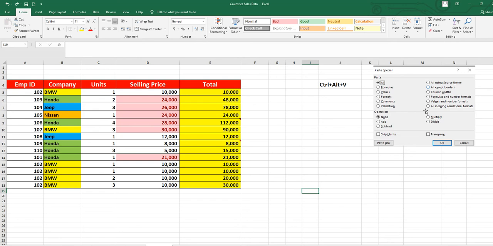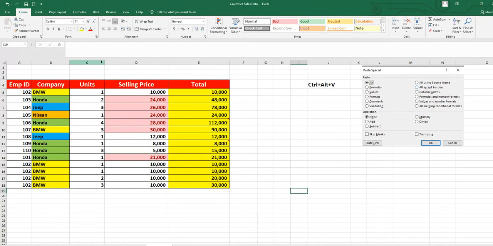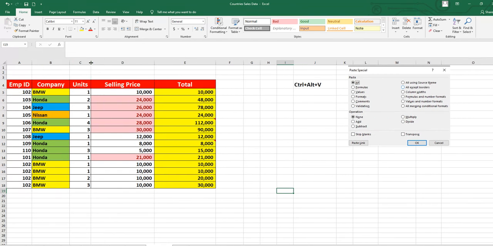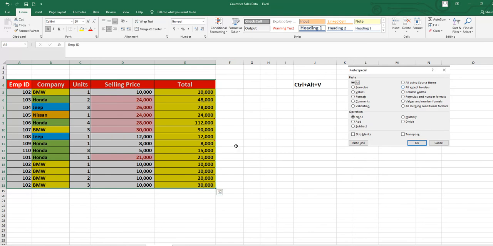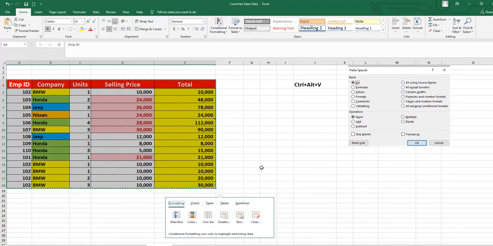Now our third function is very important, Column widths. I will show you what is the meaning of this. Suppose I am decreasing the width of these two columns, so you can easily see that these widths are less than the other widths, right? If you want to copy exactly the same width, then you have to use the Column widths function. You have to select first. This time I am not using the ribbon copy or right click copy, but I am using Control C on the keyboard. It is copy.